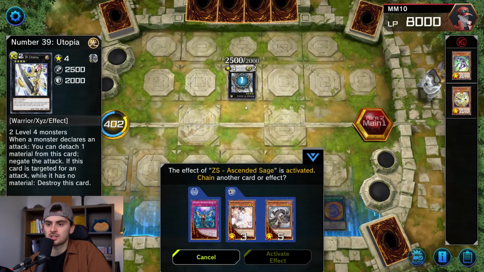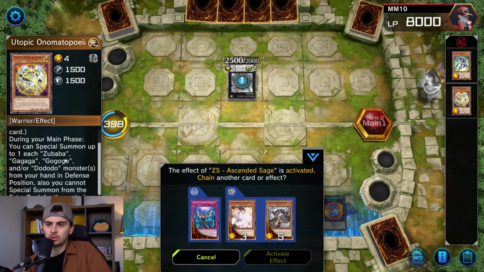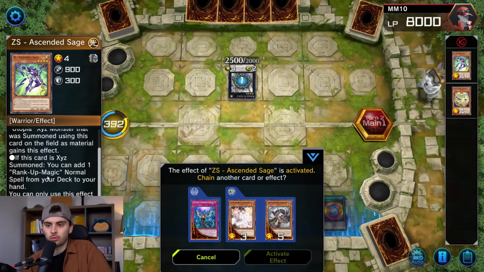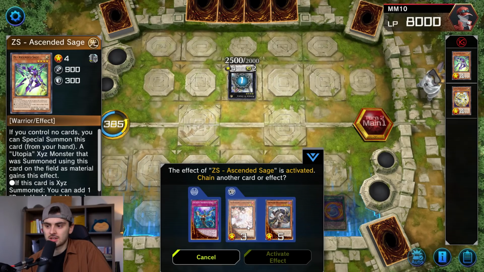So it's going to be interesting to see, but maybe I should focus a bit on the gameplay and read those cards. This card is used. You can add 1 Rank-Up-Magic Normal Spell from your deck to your hand. Alright, you know what? I think we will just Ash this.